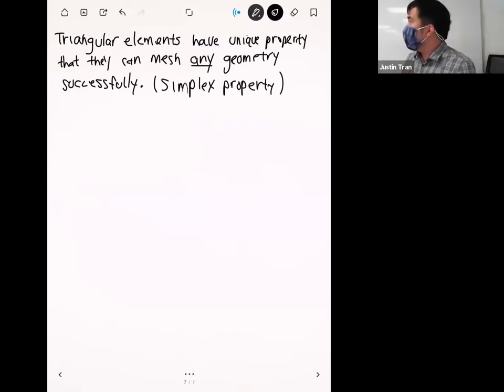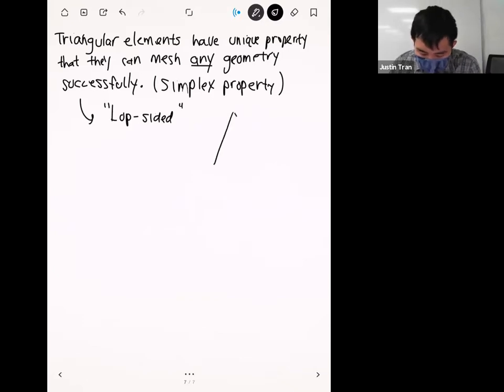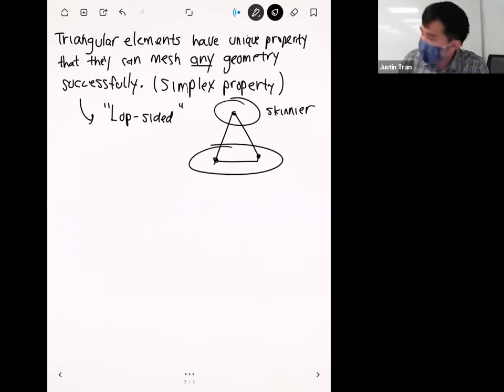And the reason it can do this is that a triangle and a tetrahedron are naturally kind of lopsided. That's not the technical term for it, but that's how I like to think of them. What I mean by that is, let's draw a triangle right here, and look at it straight on like this. If you consider this top end, it's skinnier, because it's the pointy top end of the triangle. And on the bottom here, it's more wide.